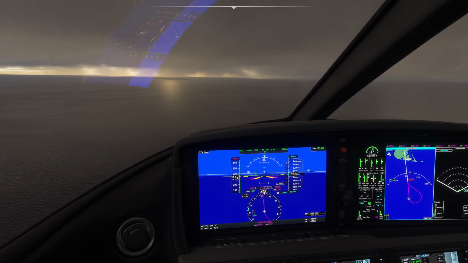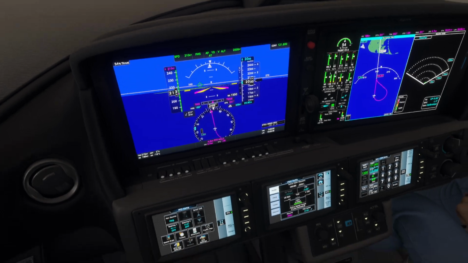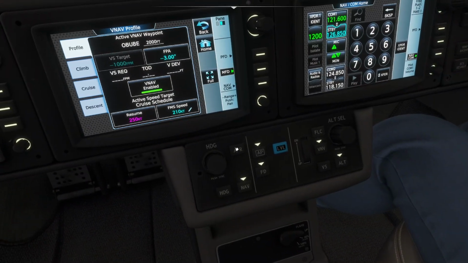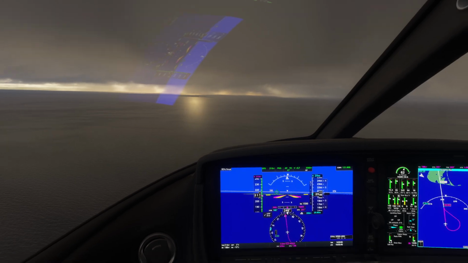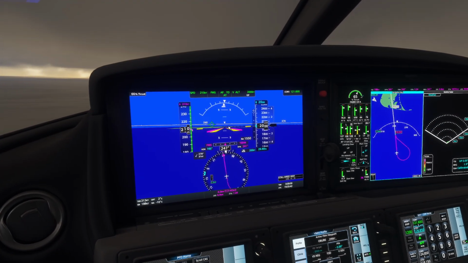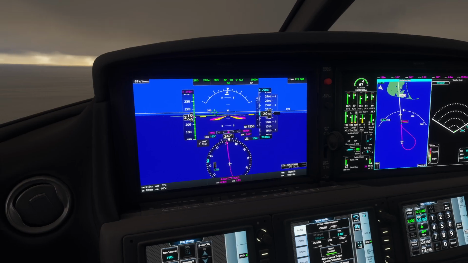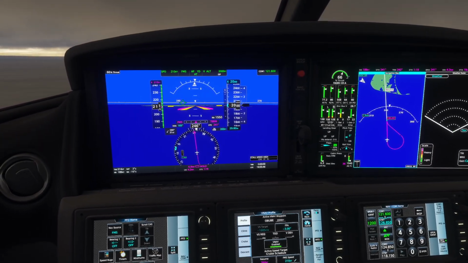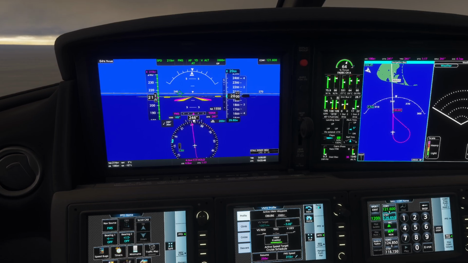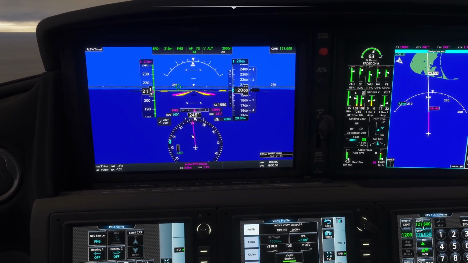All right, we got ourselves lined up. Everything's all set. We've done our big old turn. Time to go ahead and set our approach hold. So now that we've enabled approach hold, remember this is a GPS approach. Everything's all set. One thing you want to keep an eye out for is when you are doing your approach to land here, just be very, very mindful of whatever speed it is you're approaching at.